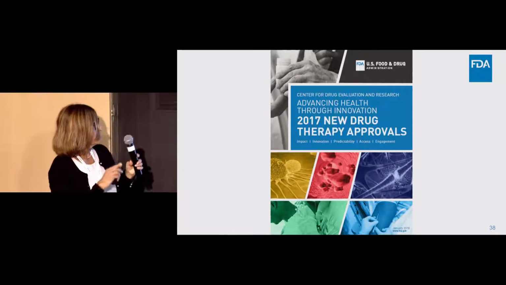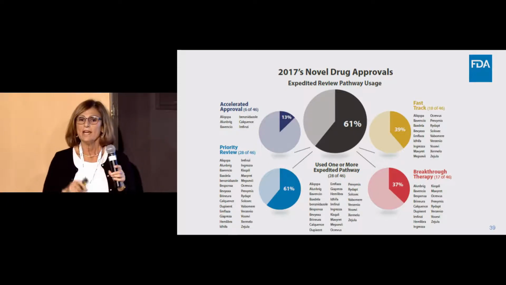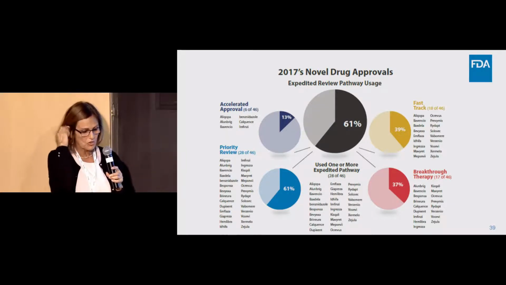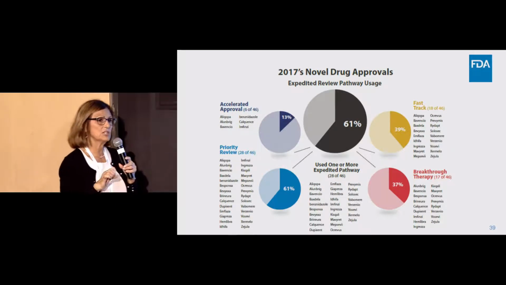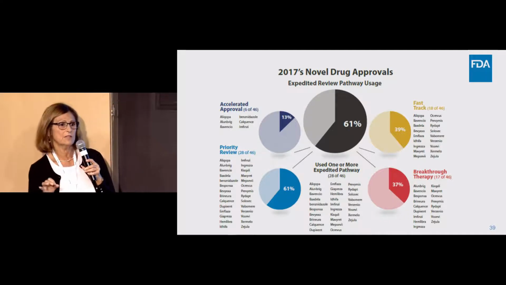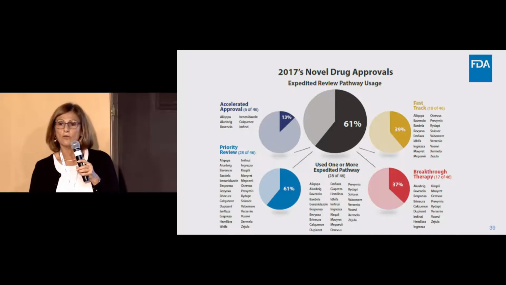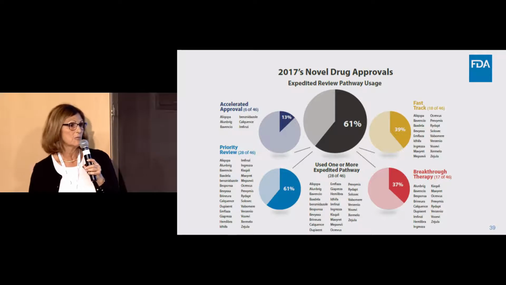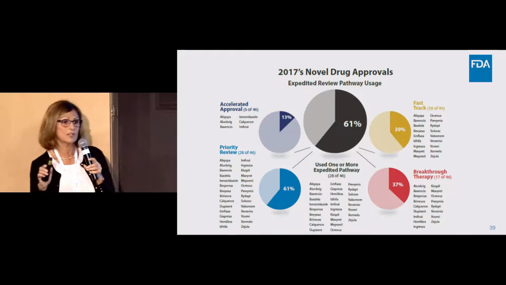So let me give you a little bit about the new drug therapy approvals. We have different mechanisms in place for the approval of drugs, and there are some that really show how you can use the different designations. Just to let you know that out of the new molecular entities, the novel drugs that CDER approved in the last 4 years, between 40 and 42% were orphan drugs for the rare disease community. So you are educated on those numbers.